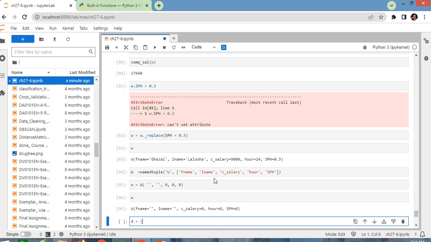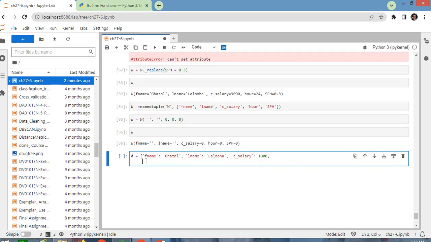Suppose we have the dictionary D, which is, for example, fname Ghazal, lname Laluha, and constant salary, for example 1000.